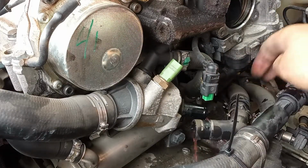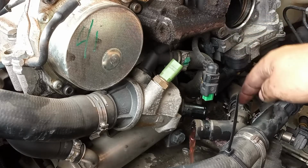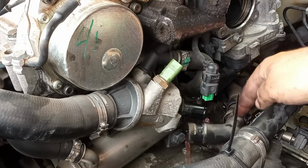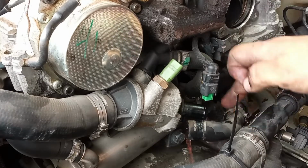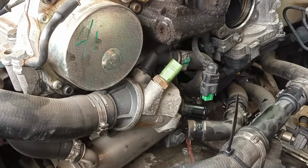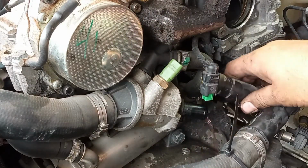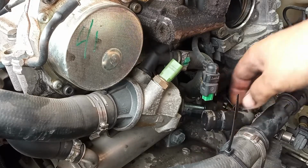Be very careful about the oil leak over here on this area, because oil will drip down to this hose over here. The hose will expand and you will have a coolant leak, and voila, you have a broken engine head. Very common to happen on these 2.4s, okay? Be very careful with the oil leaks.